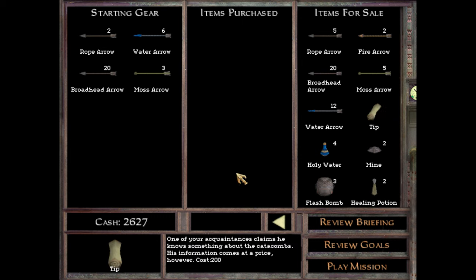One of your acquaintances claims he knows something about the catacombs. This information comes at a price, however. This says, in addition to being used to bury the dead, the lower tombs were also used for funeral ceremonies and feature at least two chapels with specially blessed holy water fonts. The resident smith used to bless holy symbols and weapons. This could be useful to you if there is water left in there.